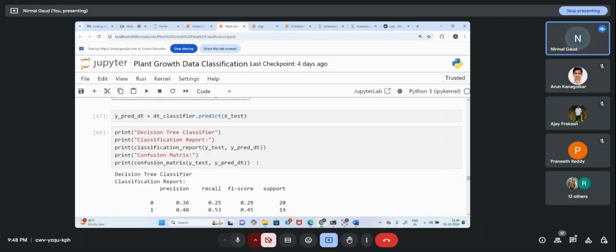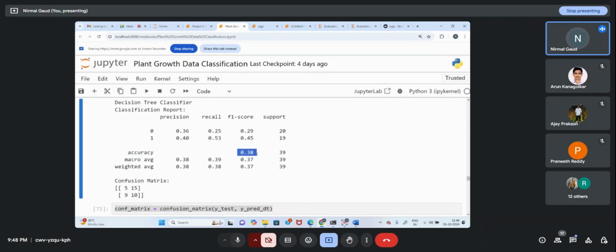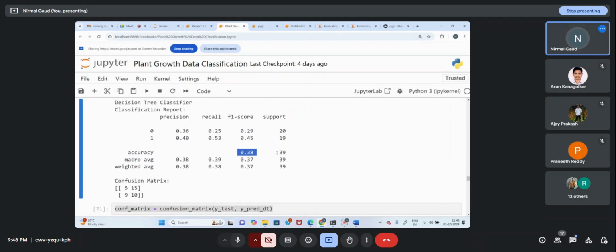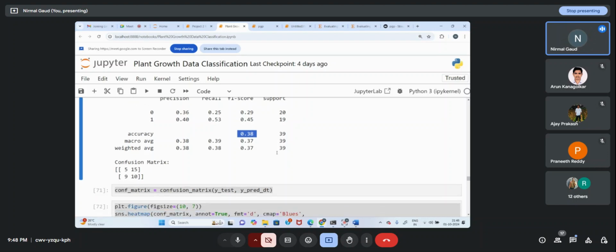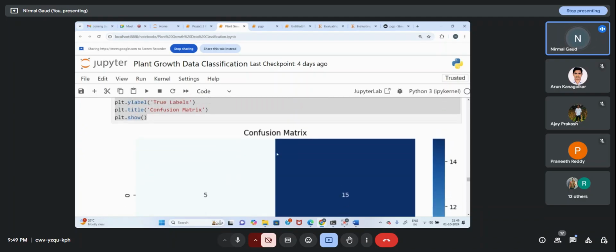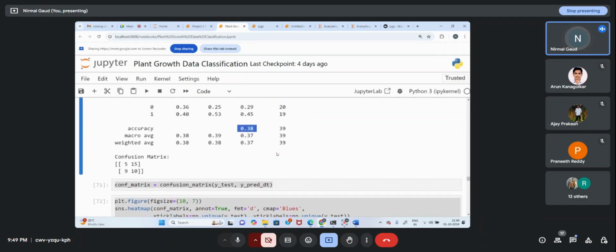With the decision tree classifier I got only 38% score. Again, scaling might be the issue, but because I haven't applied scaling, let it be. Whatever scores come, 38% accuracy is coming for the decision tree. Here I printed the confusion matrix and the classification report for the decision tree also.